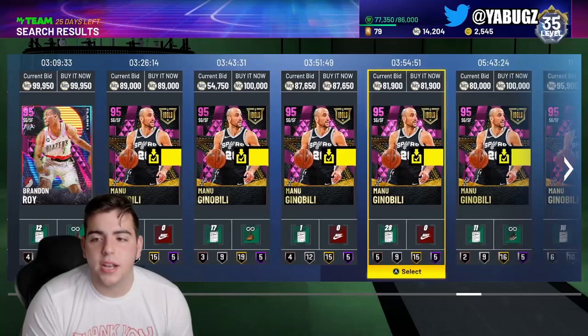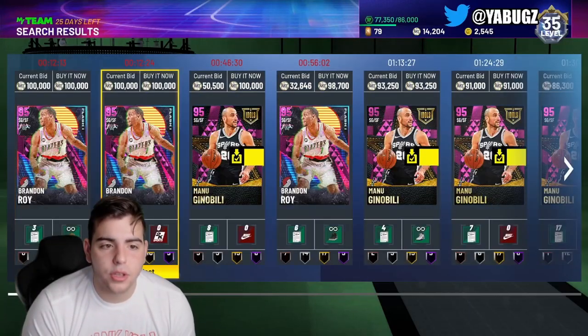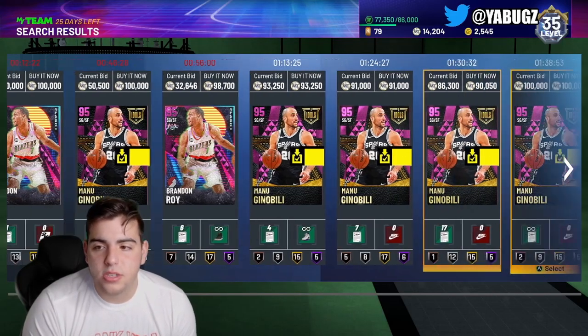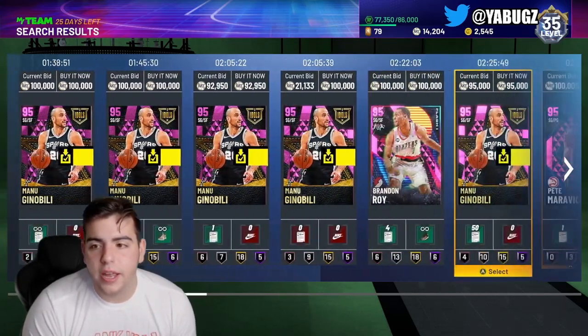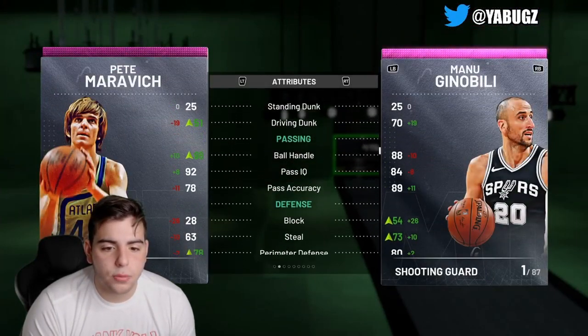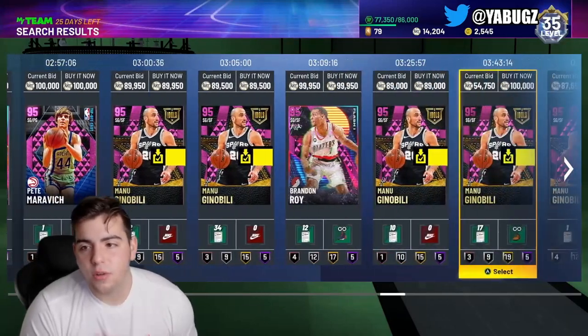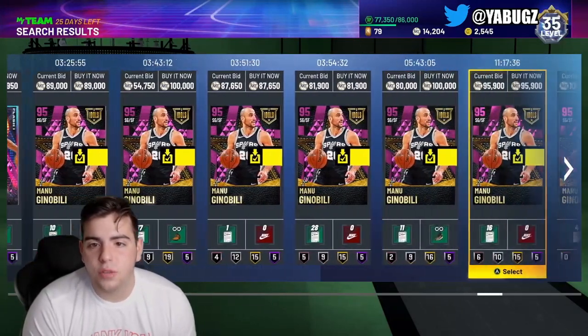Looking at his filter, I think somebody might post an even cheaper Pete Maravich. It only makes sense because people want to sell their cards quick. But at 100k MT, Pete Maravich could do everything. He's going to be your shooter, he's going to shoot from range. I know he can't play defense, but if you need offense, if you're trying to run unlimited, you're trying to win, Pete Maravich is the man.